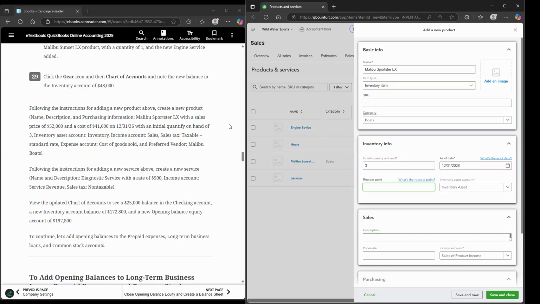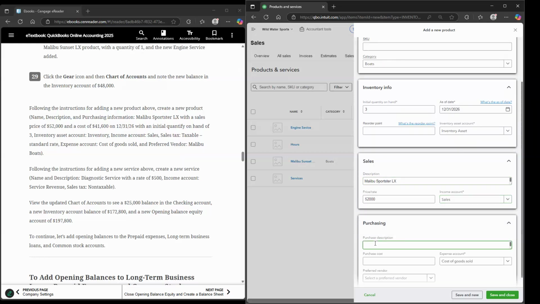And then as it relates to our sales, here we know that we're going to be selling it for $52,000. And then we make the update here, Malibu Sportster LX. And this is going to be recorded under sales.